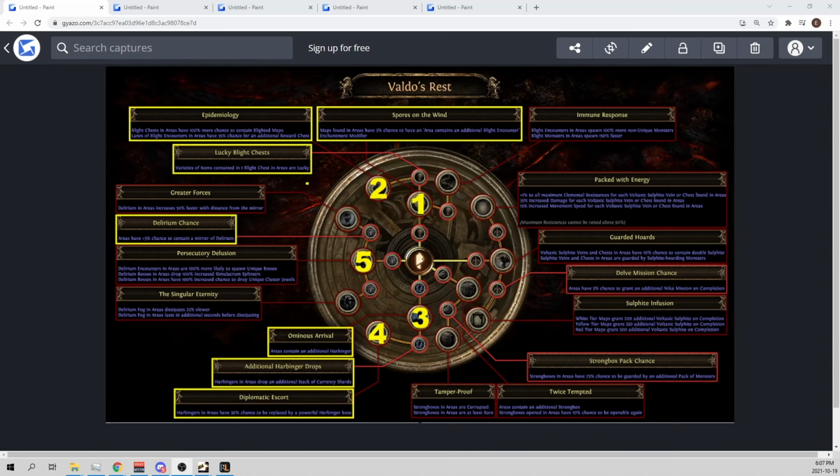Alright, so let's get into Valdo's Rest. Here we have my 5 choices. I'll go in order. Number 1 at the top, we have Spores on the Wind, and this gives maps found in the areas a 5% chance to have an additional Blight encounter enchantment modifier. So that's like the one that can do Delirium, it can do Blight. Just like before, 5%, the nerfed amount, it used to be 10.